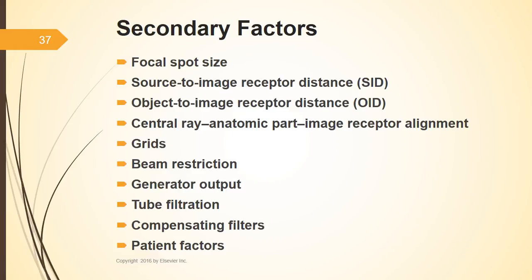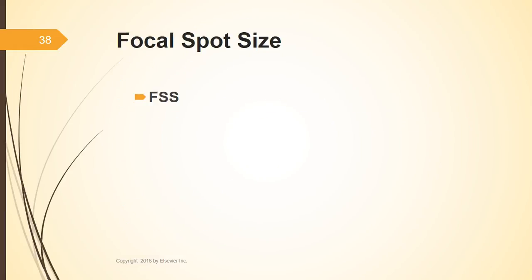So let's jump right in. Focal spot size, you will probably see abbreviated as FSS in any future math problems. So if you see FSS, just know that means focal spot size. Focal spot size is an important consideration for the radiographer because it affects sharpness. On the control panel, the radiographer can select whether to use a small or a large focal spot size. We hit on that when we talked about the tube, so remember, there are only two choices. You either have a small or a large.